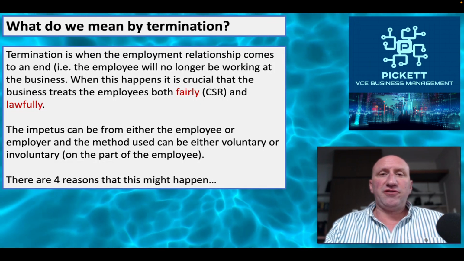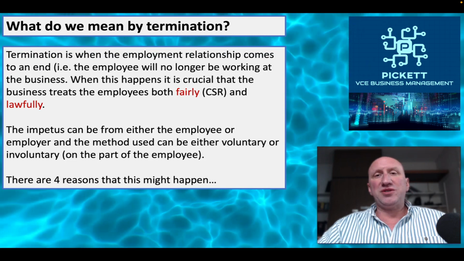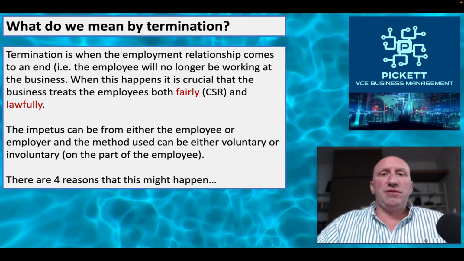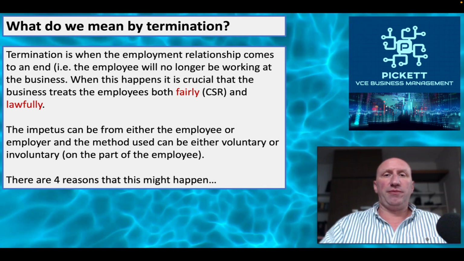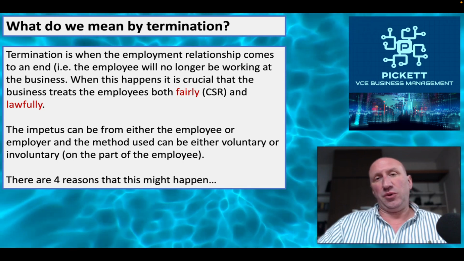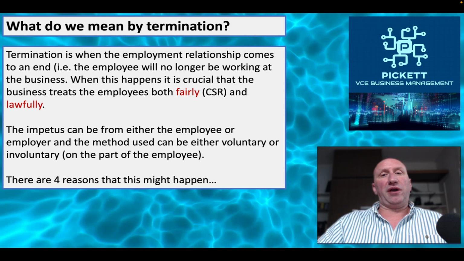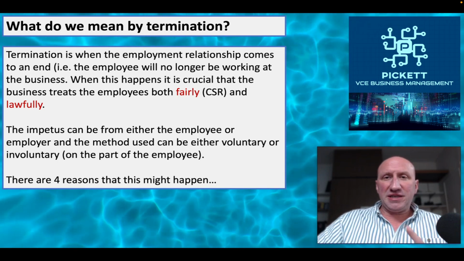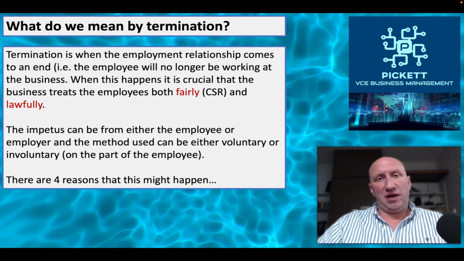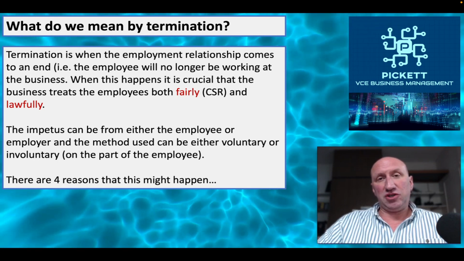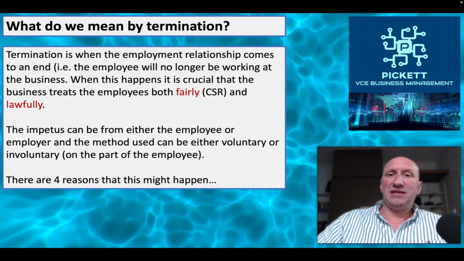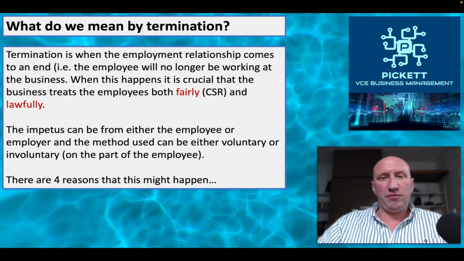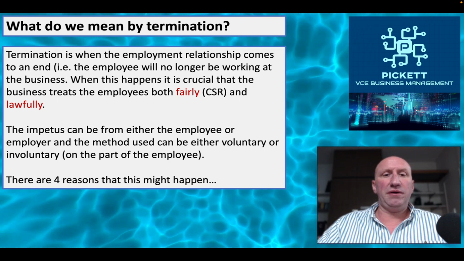So first off, termination management. What do we actually mean by termination? Okay, termination, basically when the employment relationship ends. In other words, the employee is no longer going to be working at our business. And I guess the point of this, given what the key knowledge dot point said, is that first off, you have to understand the reasons. There's 4 of them, which are identified in the study design, which we'll talk about.